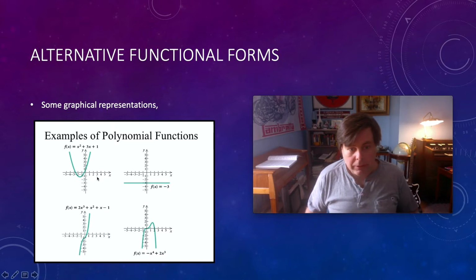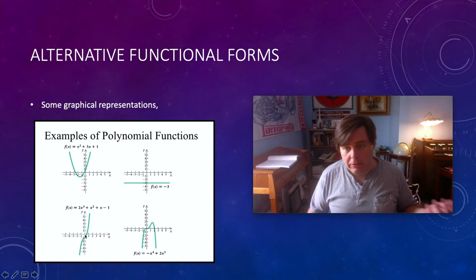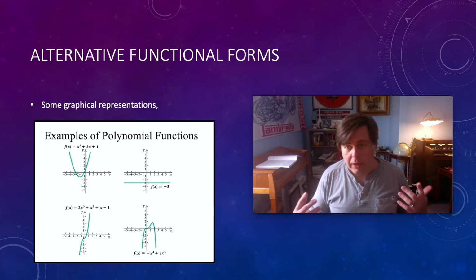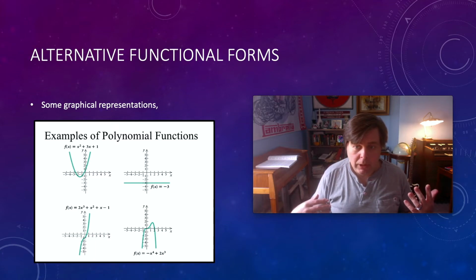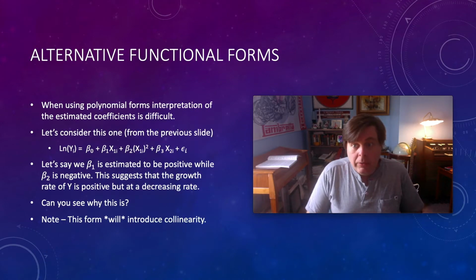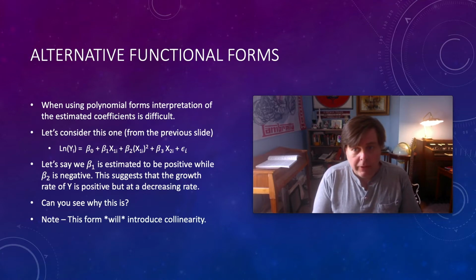You've seen that one before. Here, you can see this is a very unusual one: up, over, up, and back down. This sort of form right here. Any of these can be rewritten in a linear form that now becomes acceptable to utilize our linear regression process that we're outlining here. Now when you're using these polynomial forms, you can see that it's not uncommon to do.